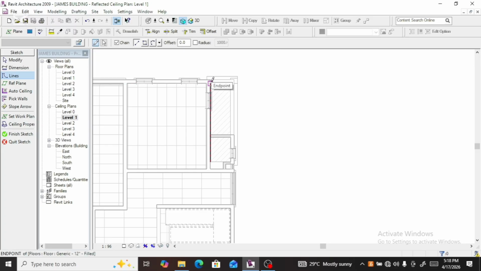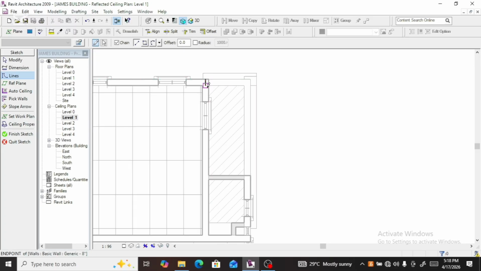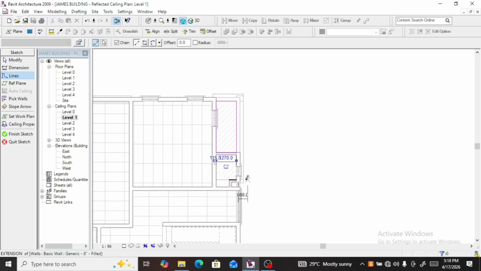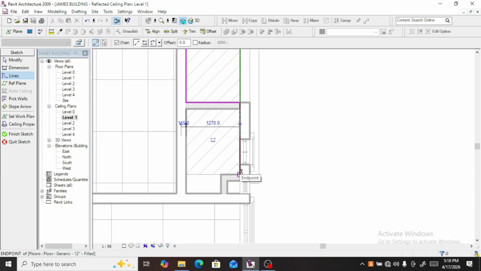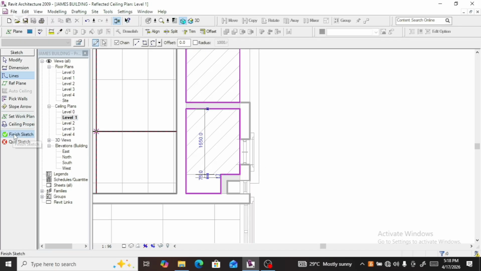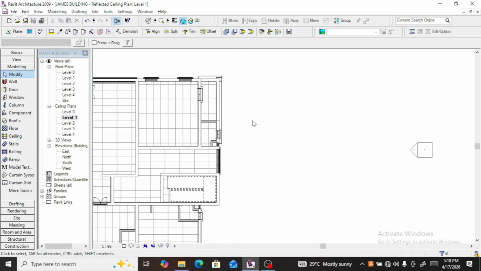The reason why I'm sketching here is because it's an open void. In an open void, you decide to sketch. Now, if I want to design a POP region, I will decide to design it with this. So finish.